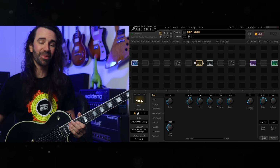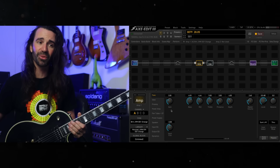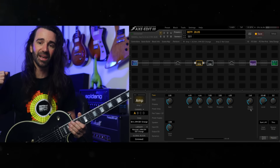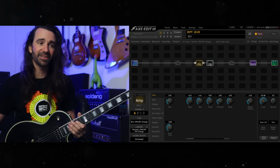And like the real amp, these have bucket loads of gain. So I'd recommend starting with the gain around 2 or 3. Similarly on the master volume, everything else to taste. I'm playing a 1990 Les Paul Custom with a pair of Burstbuckers straight into the AXFX3.